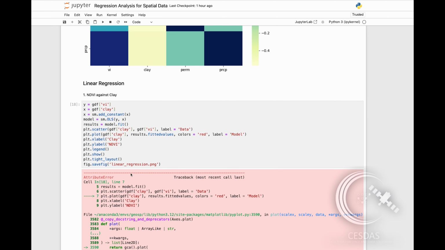Fitted values, so results. Let me see what the problem is. Okay, so I forgot gdf.clay, results. Red, pink color.